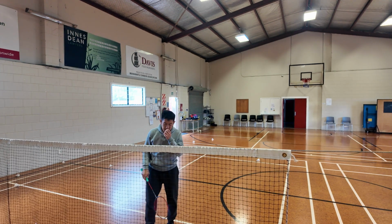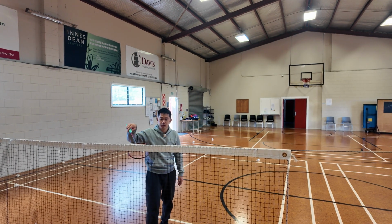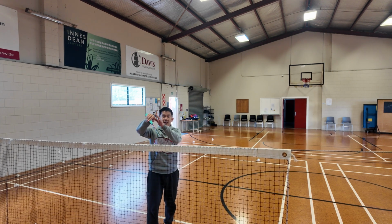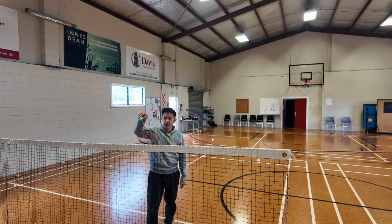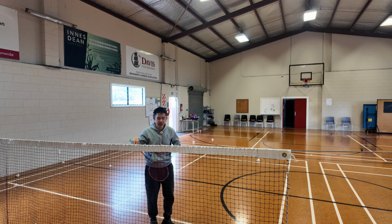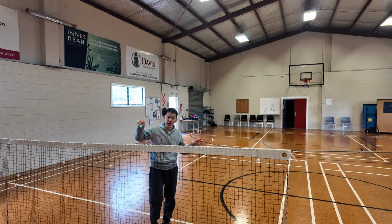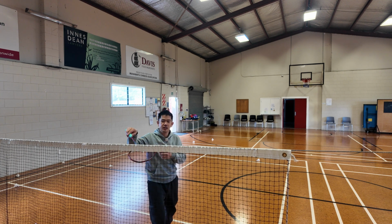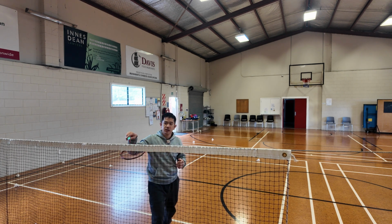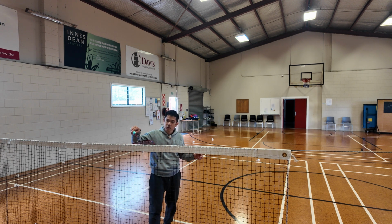To recap, to do a nice net spin shot, the hand has got to be high and have the racket below the hand, so don't have it flat, okay? And just really small movement. Allow the timing of your step so that the transfer of weight from the body gets fed into the hand. If you step too early, all that body energy is lost and everything is just in the hand now. So learn to step and hit.